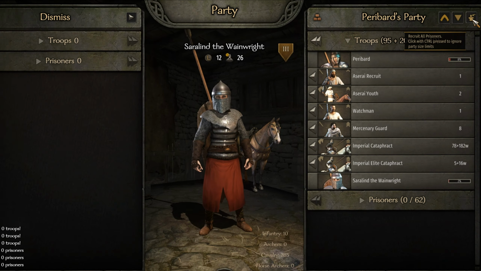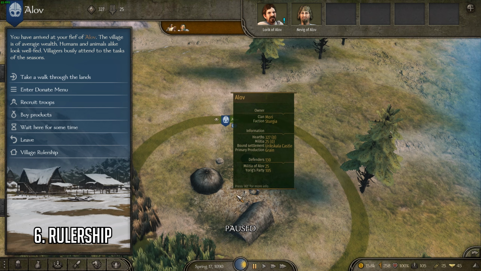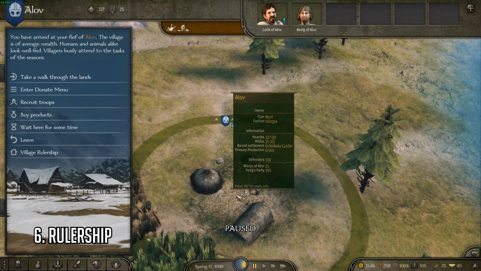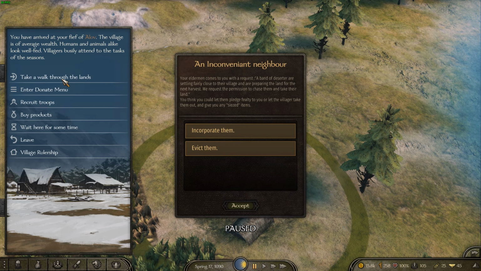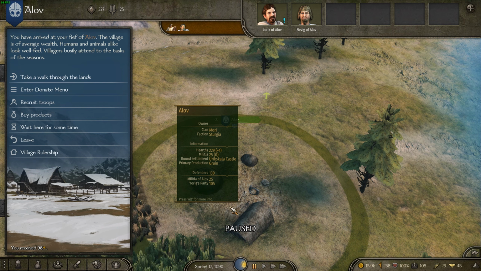An extremely convenient and useful mod that is probably the best one on this list, one that I highly recommend for all of you guys to check out. Number 6, Rulership. This mod gives us an extra option when entering our own fiefdom. At the bottom, we will see the Rulership option. Then there will be a dialogue with a few options that we have to choose from, which will grant us either a positive or a negative outcome, affecting that particular fiefdom. I think this is a nice mod that gives the players more ways to interact with a village, castle, or town, making the game a little bit more lively.